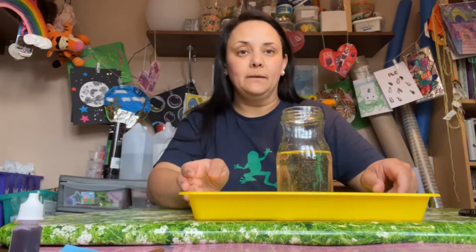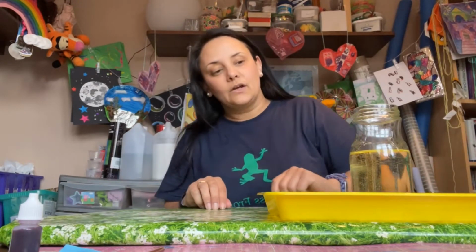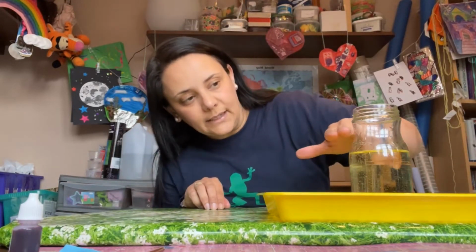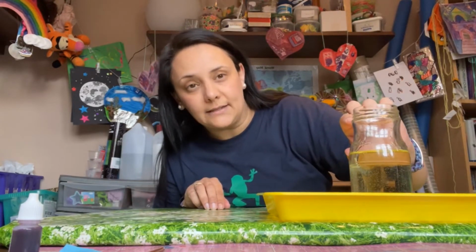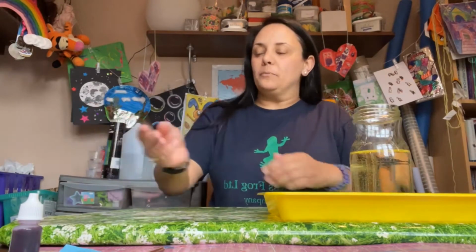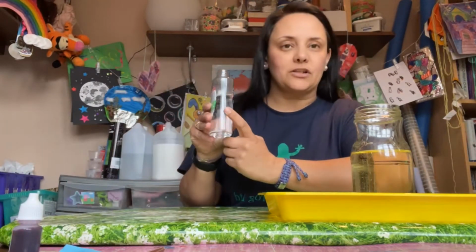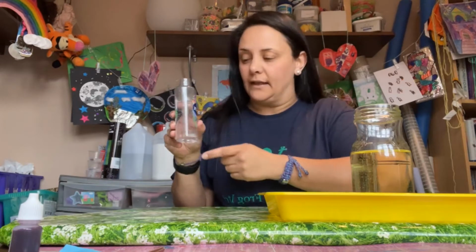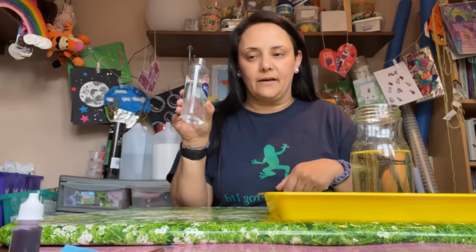The next bit we're going to do is we're going to get some water, and it's probably a good idea to have it in a small container because we're going to add enough water to take it close to the top. So you only need a little bit of water to add in. Okay, so I've got an old plastic bottle. I think it was a hand wash bottle. Seem to have a lot of those around at the moment. So I've got an old plastic bottle and I've just put some water in there, probably more than I need really. Okay, so there's my plastic bottle and I've got some water in there ready.